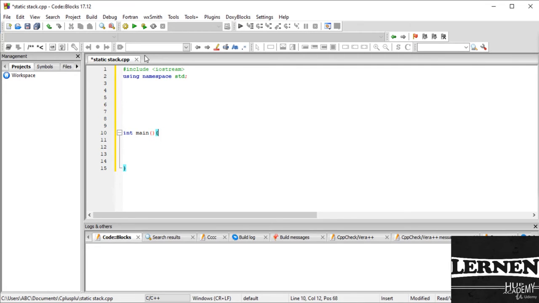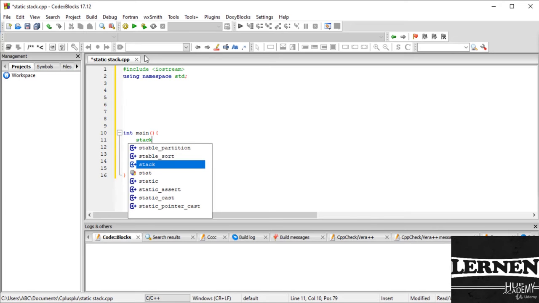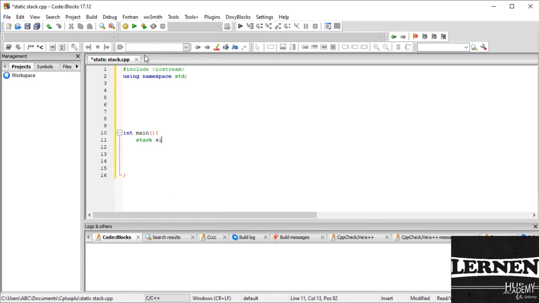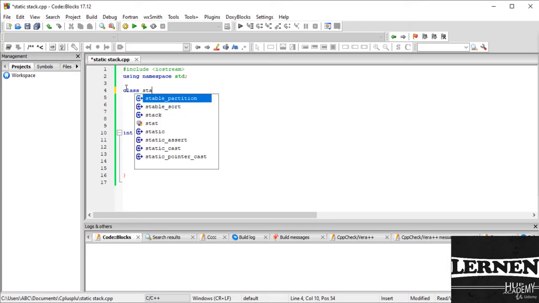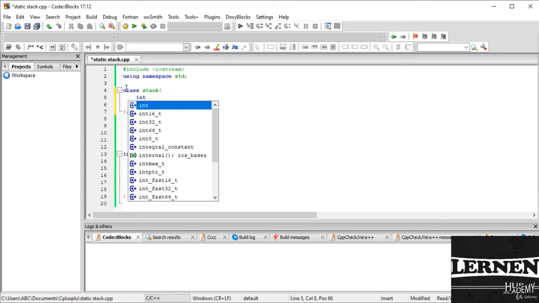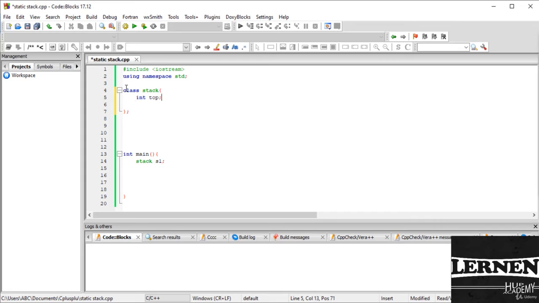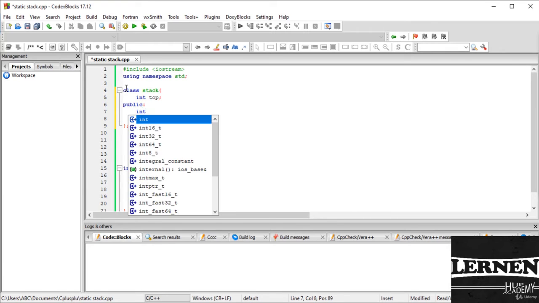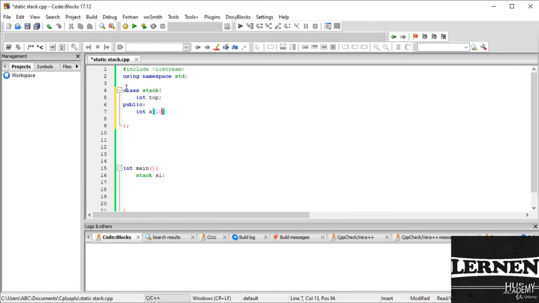Now inside the main function, I say that this is a stack and the stack name is S1. Now I create the class named Stack. This is a simple representation of a class. You can simply implement your class like this. So int top, and then I write public, which is the access specifier. int a is the array.